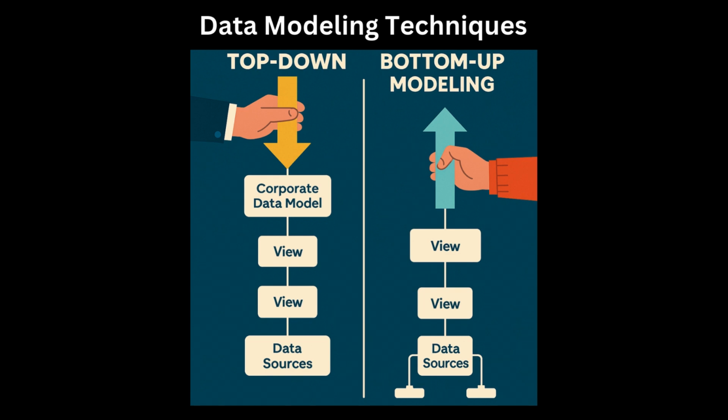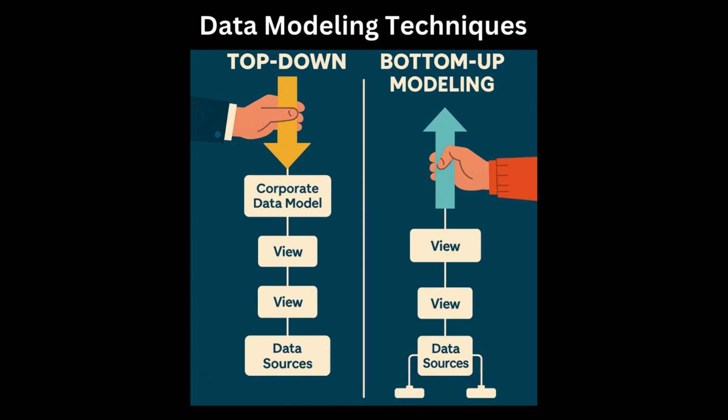In the world of data modeling, choosing the right approach can shape the success of your data architecture. Two foundational strategies are the top-down and bottom-up approaches. Let's start with the top-down approach. In this method, modeling begins at a high level, usually starting with business requirements and conceptual models. It's all about understanding what data the organization needs, and why. From this big picture view, we break it down into logical and then physical models.